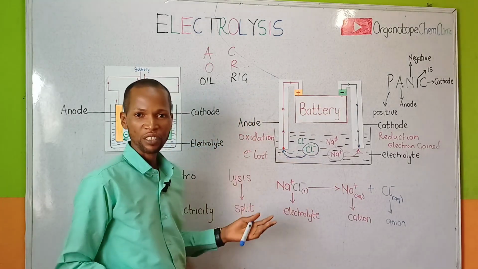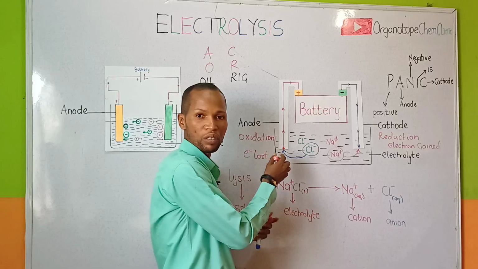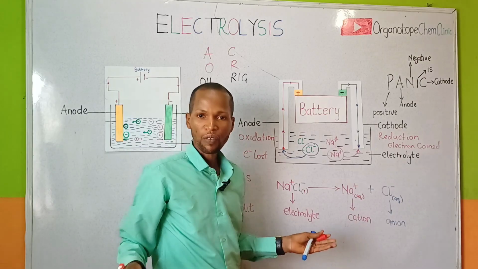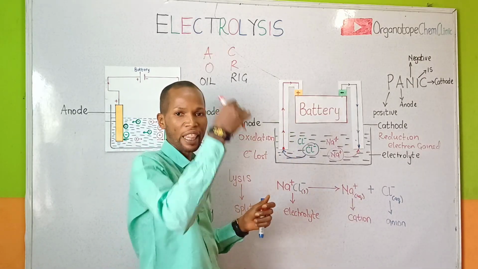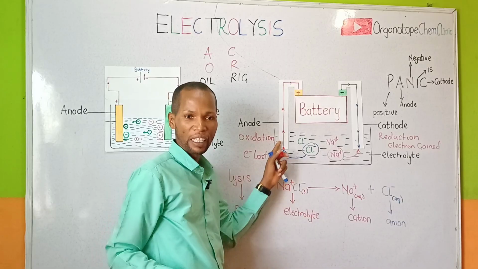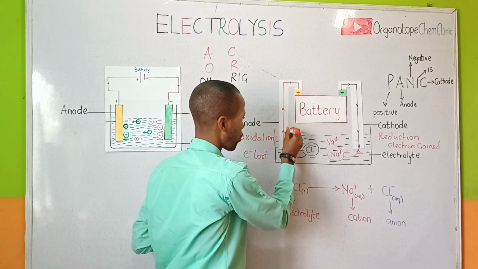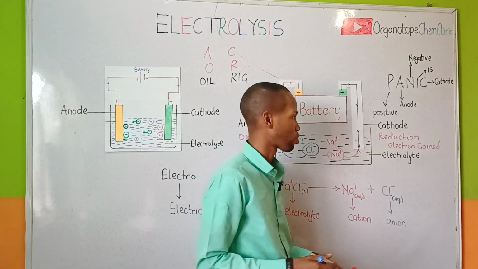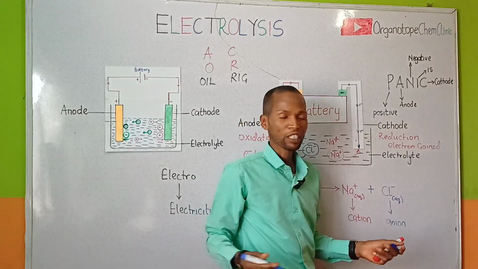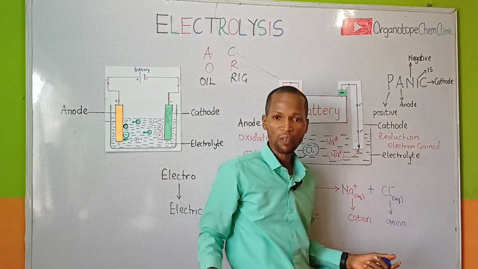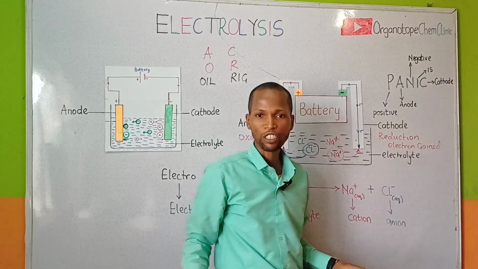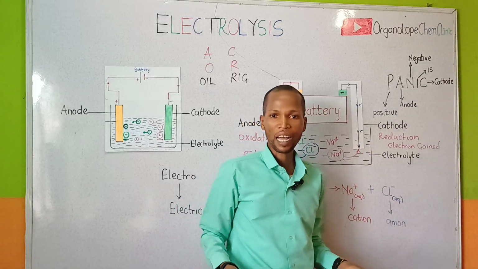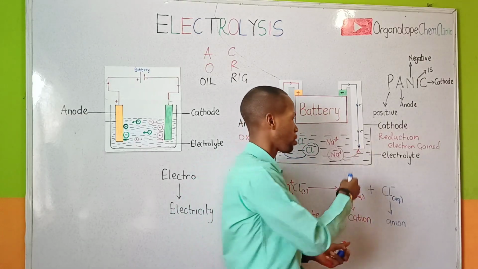The anions lose electrons to become atoms or molecules, as we can see from the flow of electrons out of the electrolyte here. The function of the battery is to pull the electrons out through the anode right here. So we have the electrons pulled from the anode out of the electrolyte, while the cations gain electrons to form atoms. We have electron flow through the cathode. Now the function of the battery right here is to inject electrons through the cathode. So the electron is being received by the cation, and the cation gains electrons in the process.